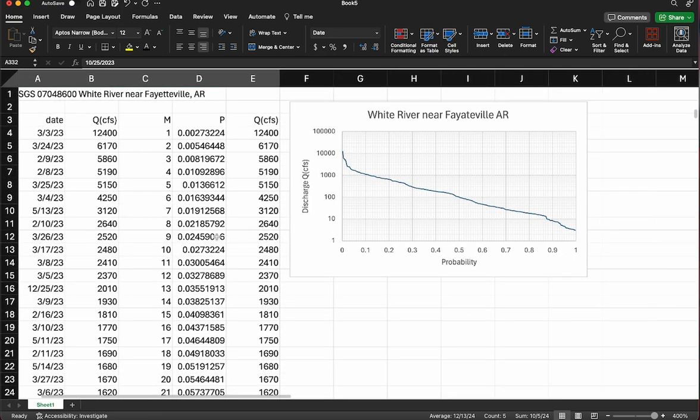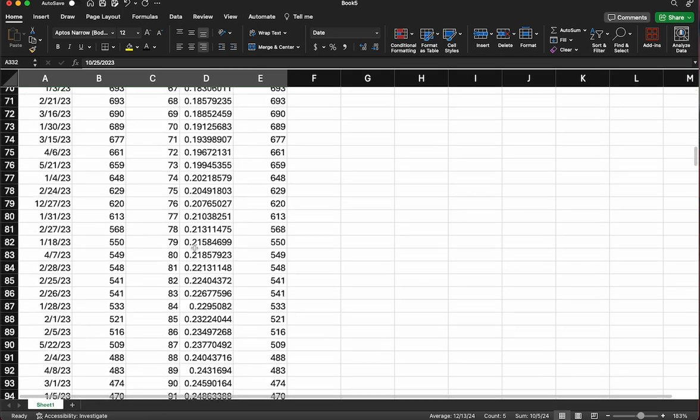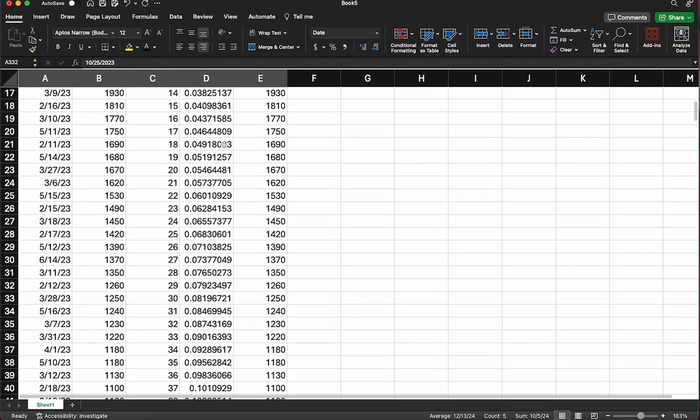Or I can just go down until I find 5%. 0.05 is what I'm looking for, and that is probably right about there, right? So this would be the discharge, 1,690, that was exceeded in 2023, 5% of the time.